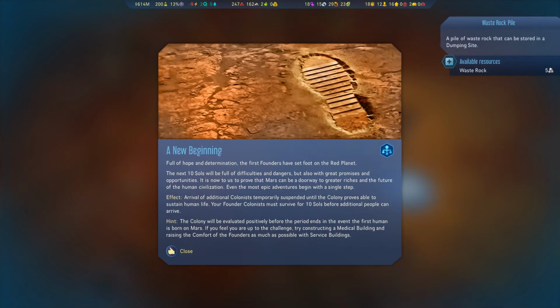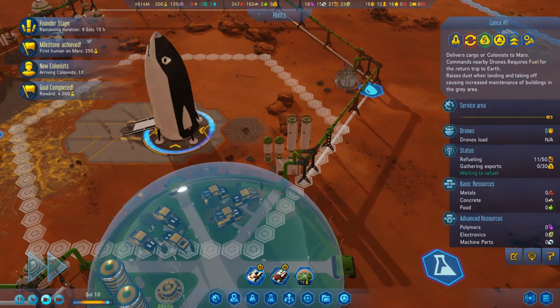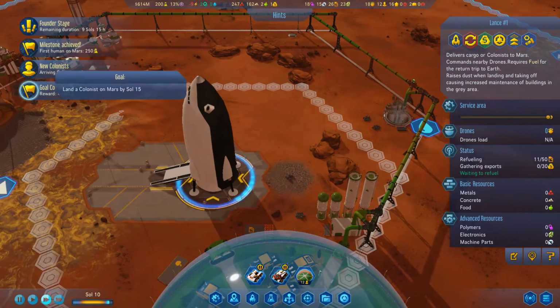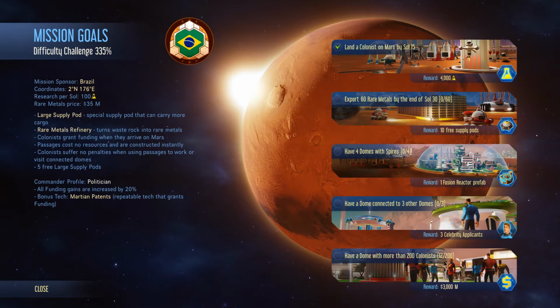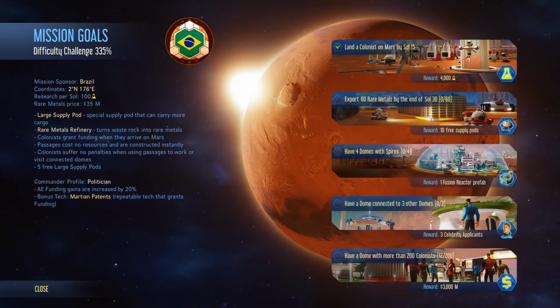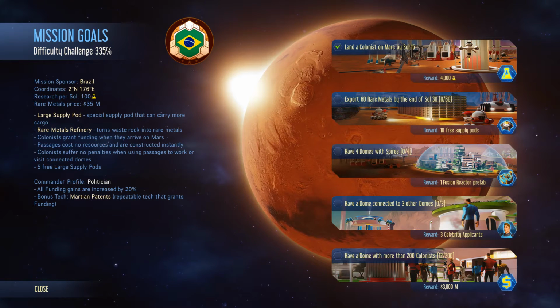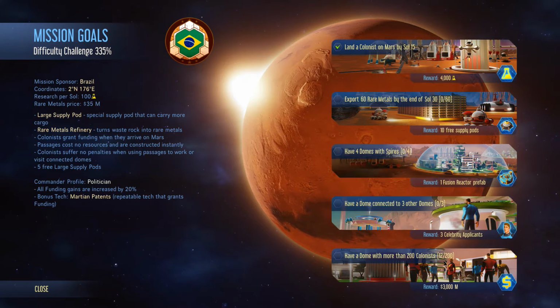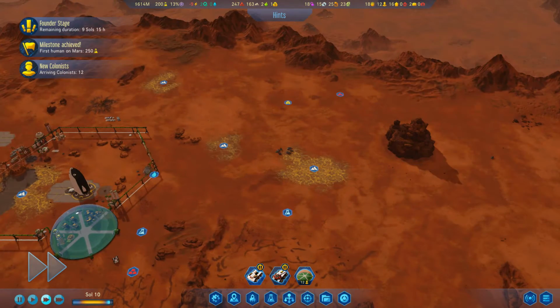Full of hope and determination. Perfect. The first founders have set foot on the Red Planet. Nice. Right. What does that mean for me? So I basically received additional research points because of that. A large supply pod. And then if I do the next one, extract 60 rare metals by the end of sol 30. So rare metals, I've got them there.